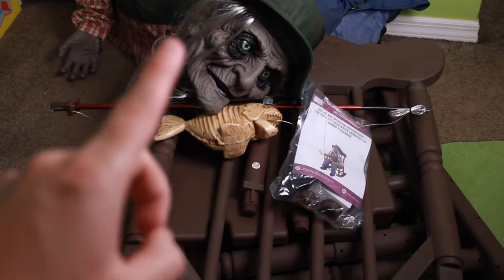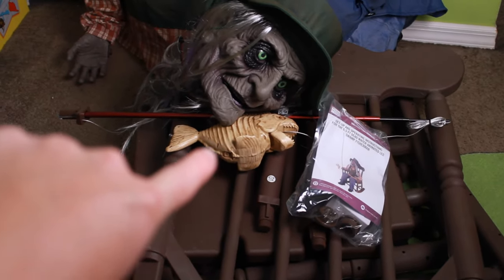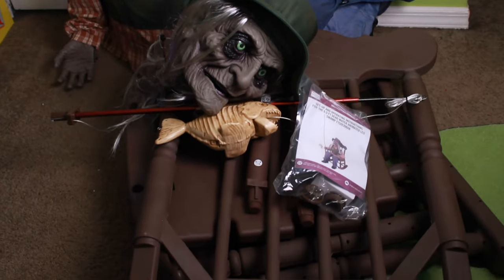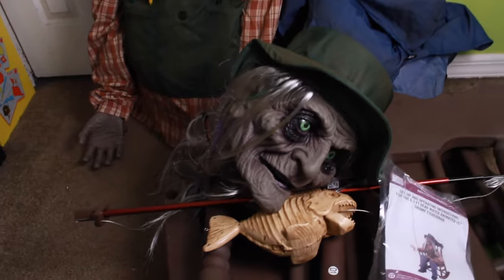Thankfully, this guy does not look too labor intensive. You can see the chair right there and the instructions, the fish on the pole. There's his head, his body with the mech, and his feet. And that pretty much sums up all the parts you're gonna need to put the fisherman together.